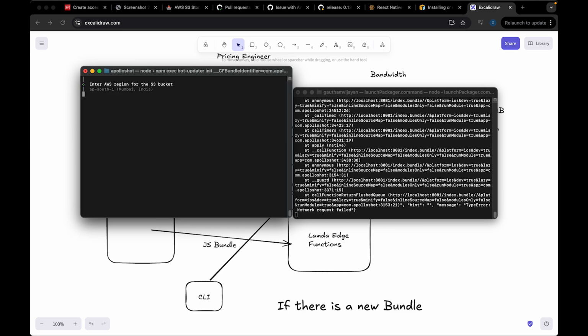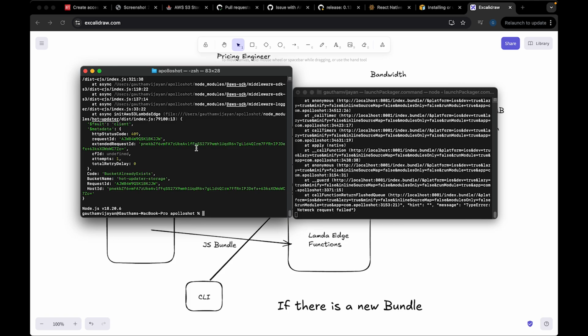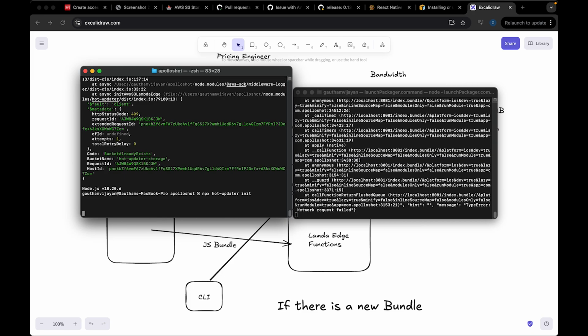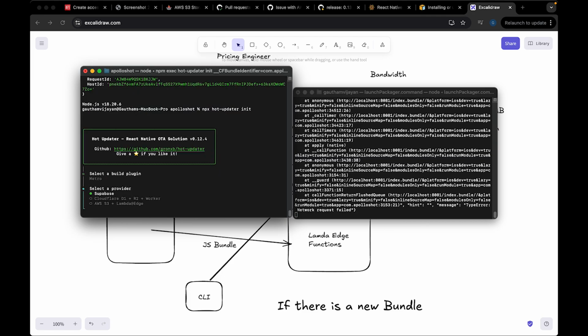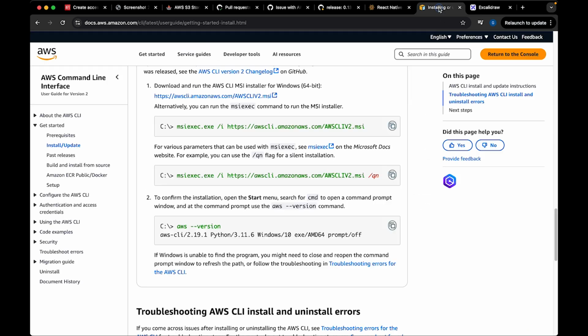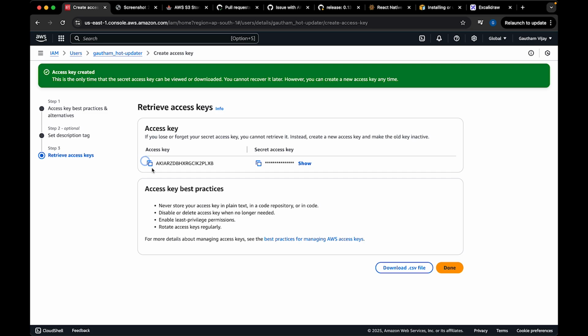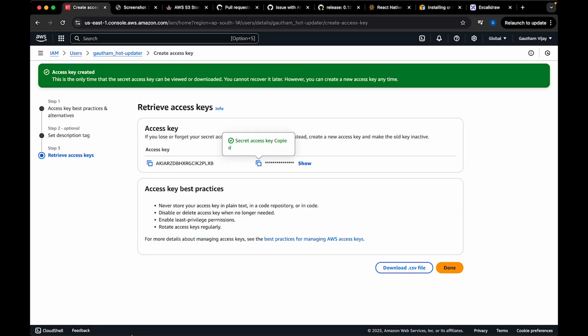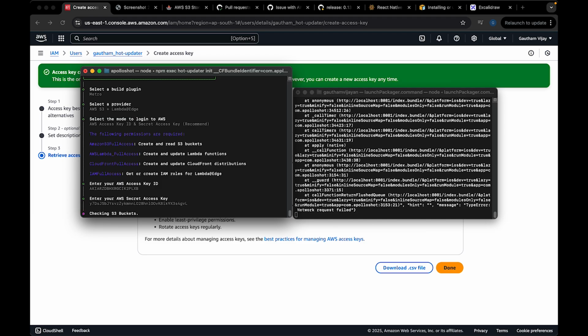Okay, so I'm going to tap on this, and then the bucket will be created there. So what is he saying? The requested bucket name is not available. That's good, we got that error, so I'm going to go through that again. AWS Lambda. Okay, I have to enter it again. So I'm going to go back here. Okay, copy this. So he says that bucket is not available. So I think we have to use a new name.